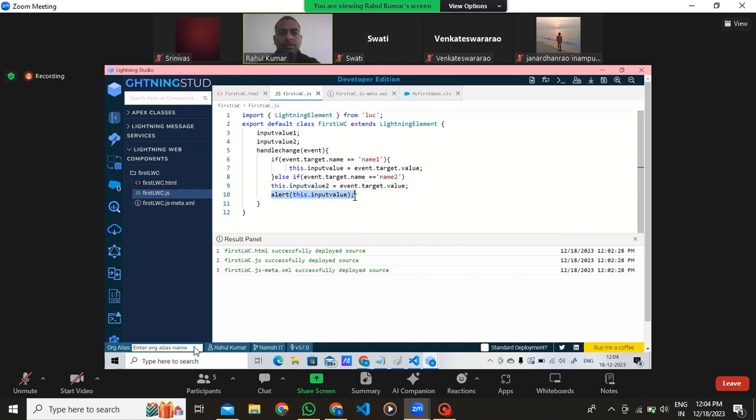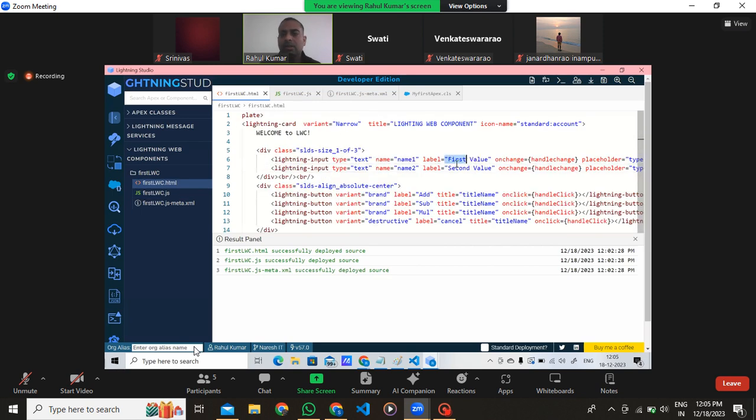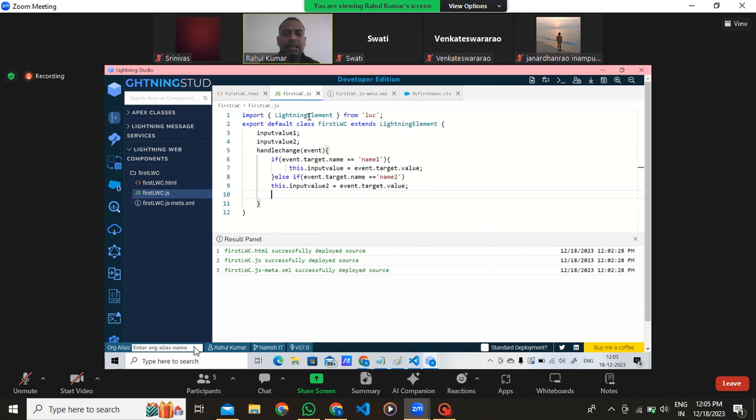So if the data comes from name 1, we store it here, and if it comes from name 2, it will be stored there.